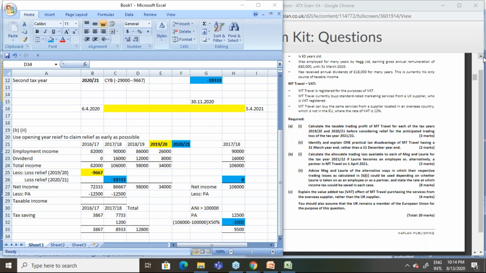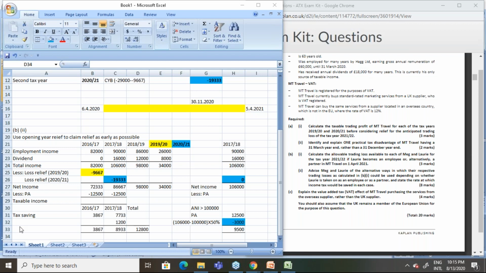So always make sure that key points are highlighted and expressed clearly without wasting much time writing lengthy explanations. Calculations also. Even though I calculated the taxable income and personal allowance here, it's not essential. Calculating the net income would have been more than enough. However, this computation is important, because the tax saving will be based on that.